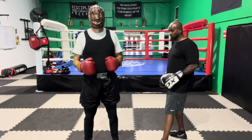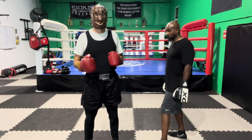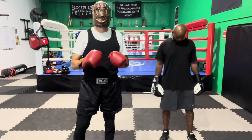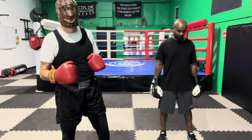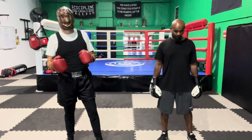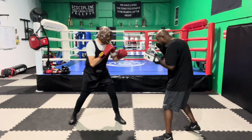So now, I'm gonna show you kind of what it looks like using old school bobbing and weaving. I'm gonna do a little drill where my opponent's just gonna live fire shots at me, straights, maybe some hooks, and I'm gonna give you an example of what old school bobbing and weaving looks like. Kind of reminiscent of Jack Dempsey. So let's begin. We touch gloves. He's gonna move, I'm going to that medium crouch. He's gonna start throwing punches.